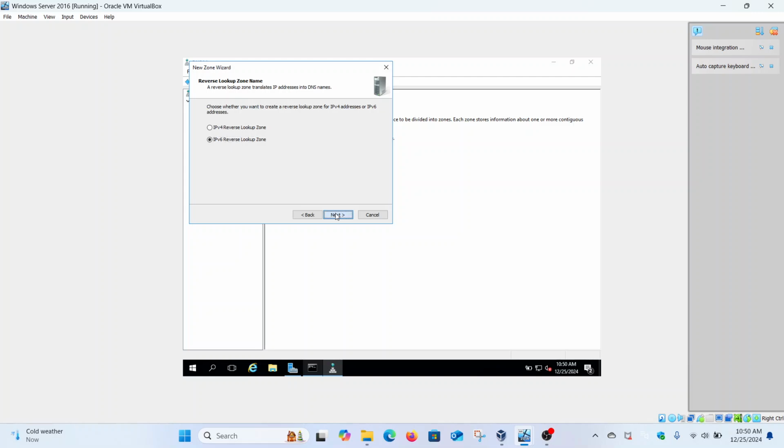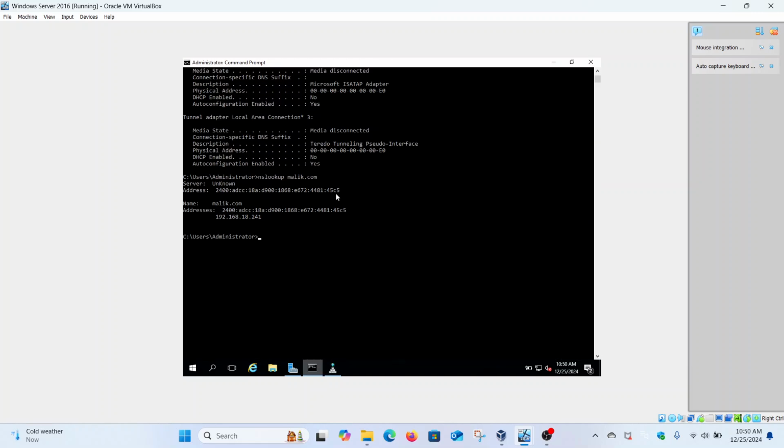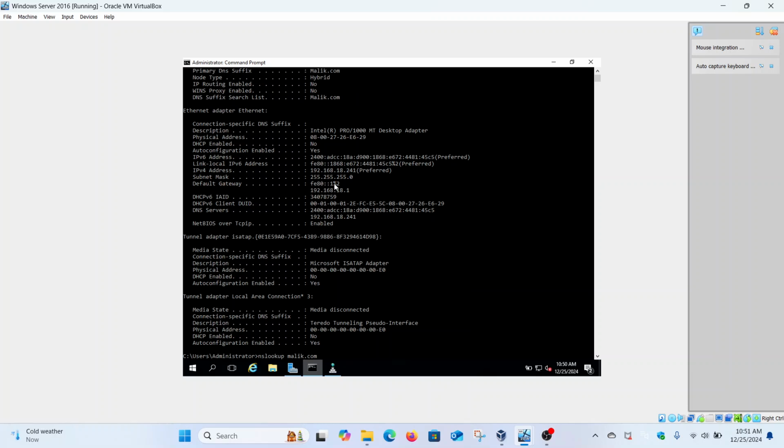We'll choose IPv6 here, next. And here I need to type the IPv6 prefix because we need to configure this from the IPv6. Let's say up to D900. I'm not sure what you will have on your IPv6, but mine is up to D900, right?